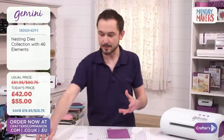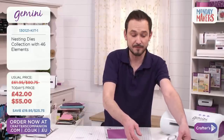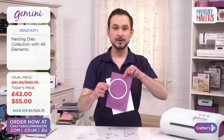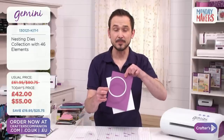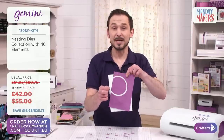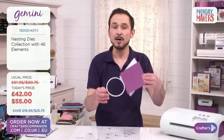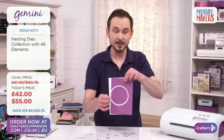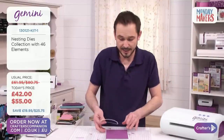But then think of your card blanks. You can do your easels with them as well, no matter what nesting die shape you're doing. Use them as a frame. What I mean by that is if I take at least one of them off, we've got a frame. So this could frame your card, frame your picture, frame your sentiment. This could then obviously be the center part, nest them on top of each other. So create your decoupage or your pyramage, but then do them on the reverse feature. It's hard to explain without actually seeing them. Go across on Pinterest or anything like that and look up an in-a-page card, where it's going to be looking inwards. Lots of things you can do with your nesting dies.